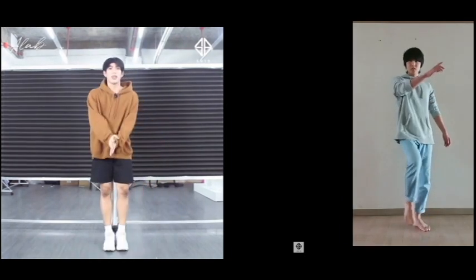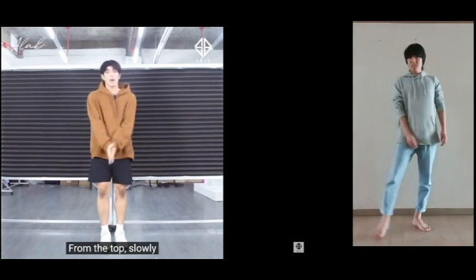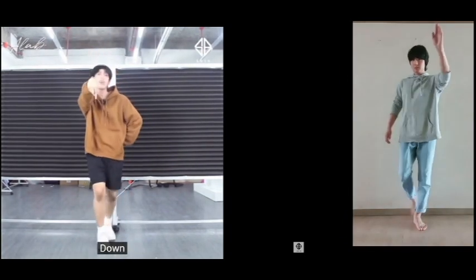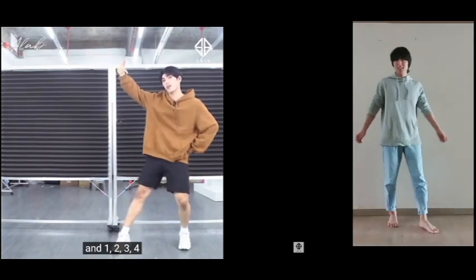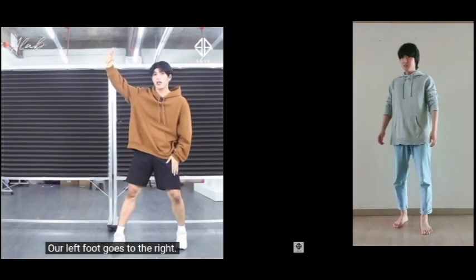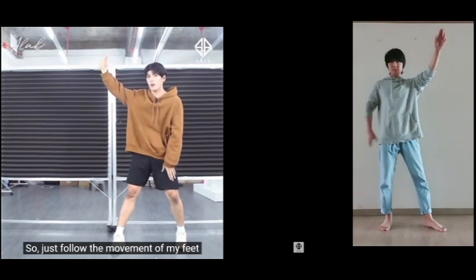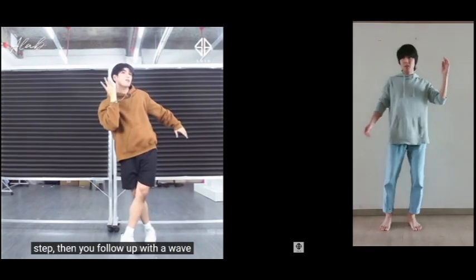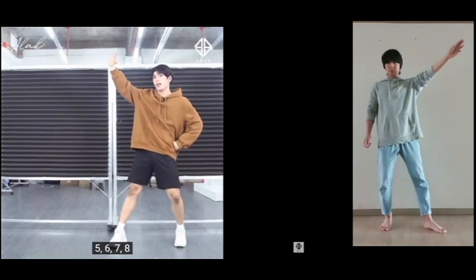From the top. Dahan-dahanin natin yung step para maaalala nyo, para madali nyo rin maaral. From the top, slowly. One, two, three — and up, down, kick and side — and one, two, three, four. So, ngayon naman po, after po nito, yung left po natin na paa, mapupunta siya sa right. And then yung right natin na paa, mapupunta siya sa likod. Sundan nyo lang po yung paa ko. From here — step. Tapos, may kasabay po siyang wave. Again: five, six, seven, eight — and wave.